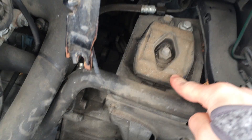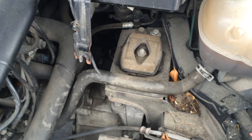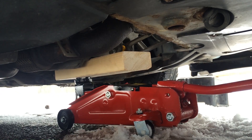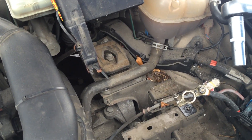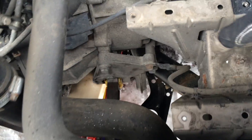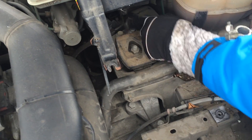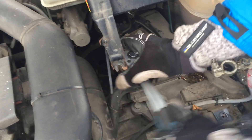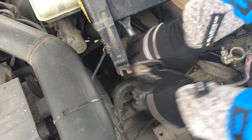Here is the transmission mount, or the left engine mount, that we're going to take out. I don't see any real obvious damage — well, maybe this doesn't look too good. Before we can remove this, we need to jack up the transmission just a bit using a jack stand and a piece of wood. Now we're going to remove these four bolts holding the mount in place — they're all 16mm. We haven't used any penetrating fluid but they're actually not that bad to get off.